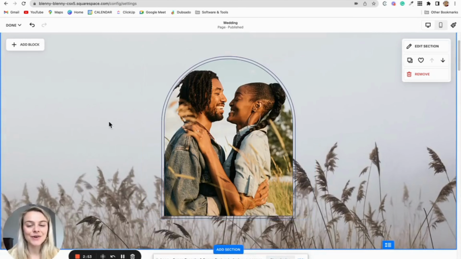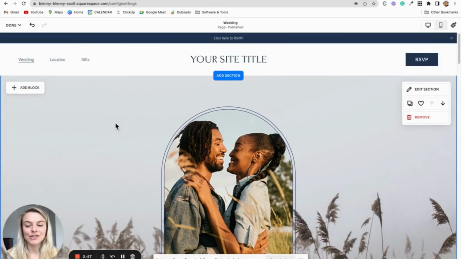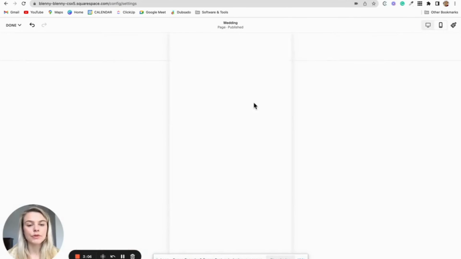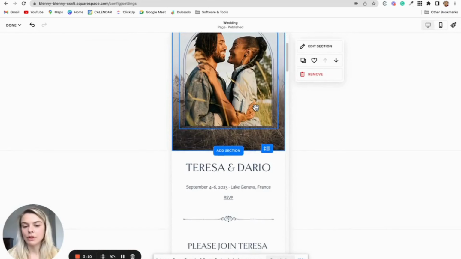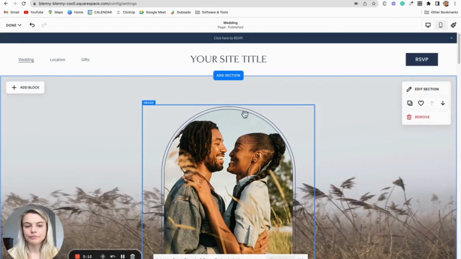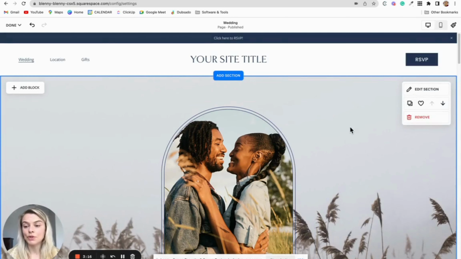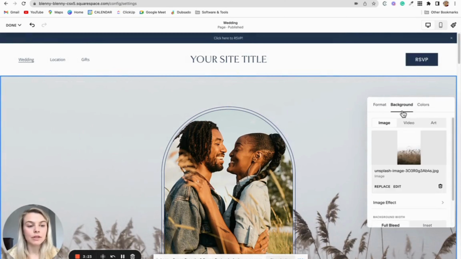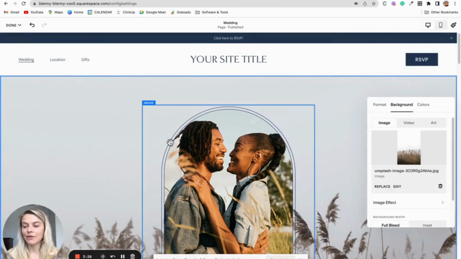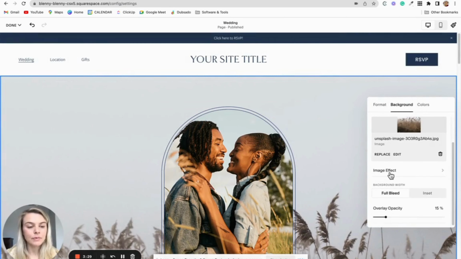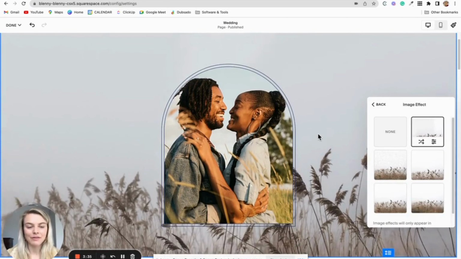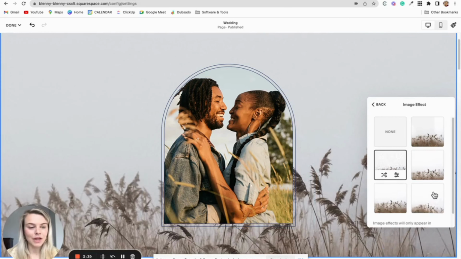All right, and so the last thing that I wanted to note that I changed on this design is that I added a zoom effect. So for when you scroll, and this shows up on mobile view too, as long as whatever browser people are viewing the website from is able to show the zoom effect. So if you go into edit section, background, this only works for background images, not for standard images that are on the rest of the page. But you can go into image effect, and there's all kinds of different ones. There's like this crazy wavy one, like a movie screen kind of thing.